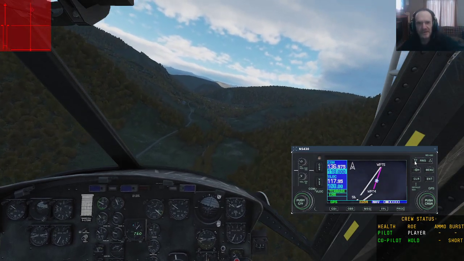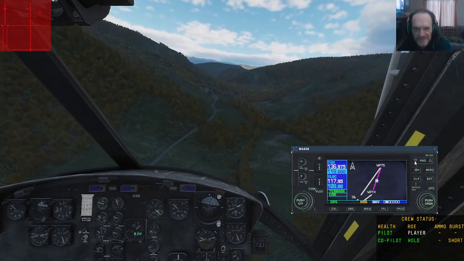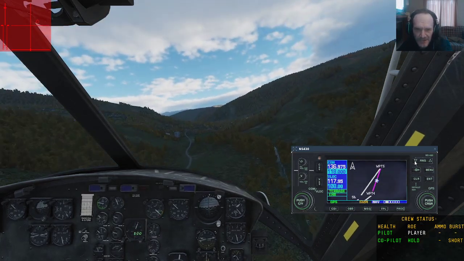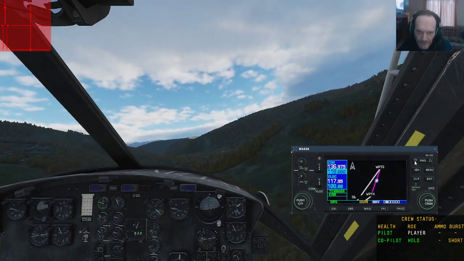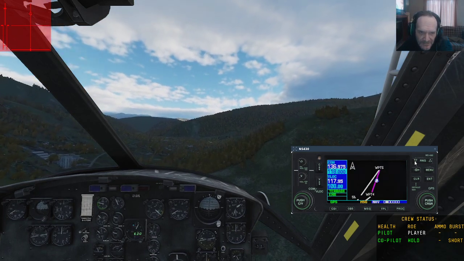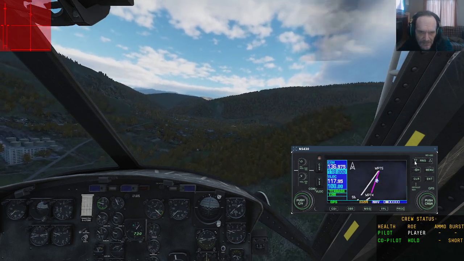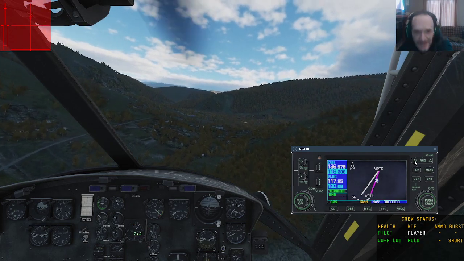Oh hell, we're almost here, guys. I gotta start burning off some speed. I'm getting some wind gust, some turbulence. He'll pop smoke where he wants me to land. He ought to be. What's my speed? 50 knots.